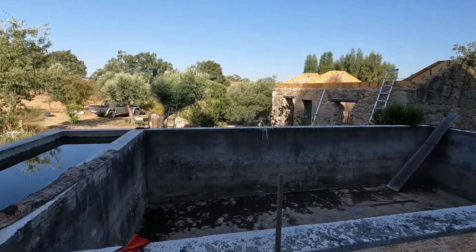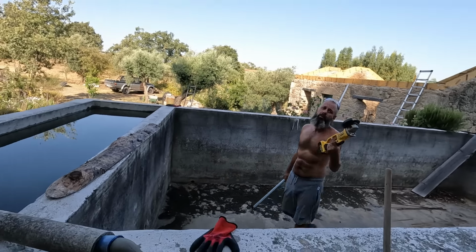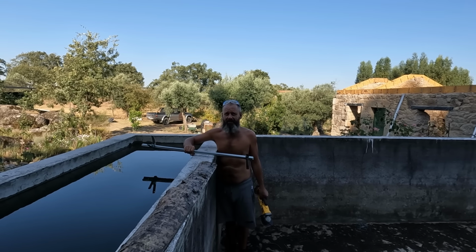Why don't you use the one with water? Because the tools are electrical. Maybe you should risk it. Is this safe enough now? Yes.